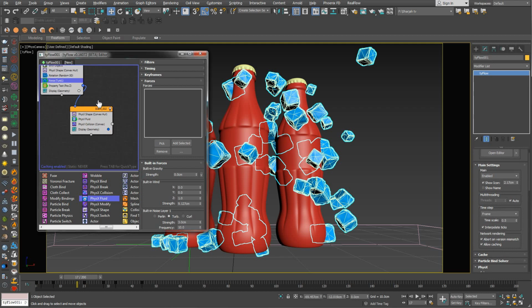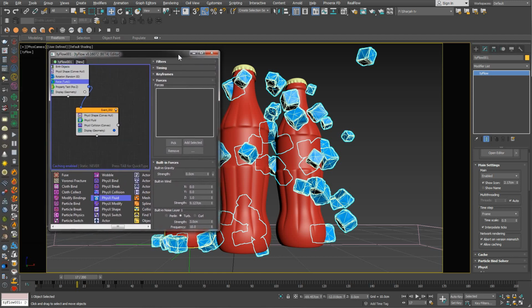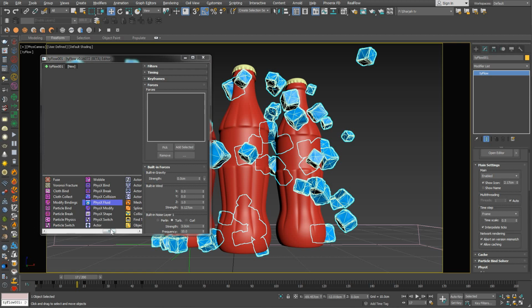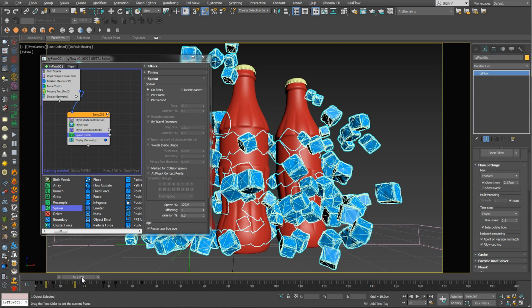The step we need to do now is to run the simulation with the liquid, and that will make sure that the liquid can affect these cubes. But before we do that, we need to bake the animation of these cubes. But what I will do is, besides these cubes, which are really nice but there are not many, I need to introduce chunks of cubes which are going to spread everywhere. So let's do that. The way we can do that is exactly like we do with usual particles, particle flow, by introducing spawn. Yeah, this is it. We can just put it down here, and what I want is that all these cubes, while they are traveling, are producing some trails.